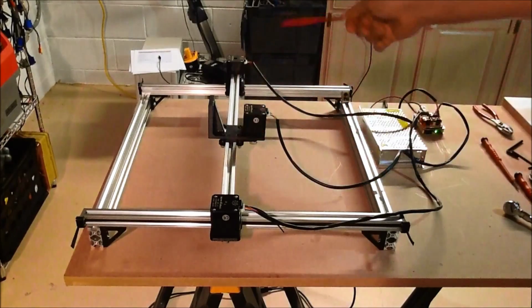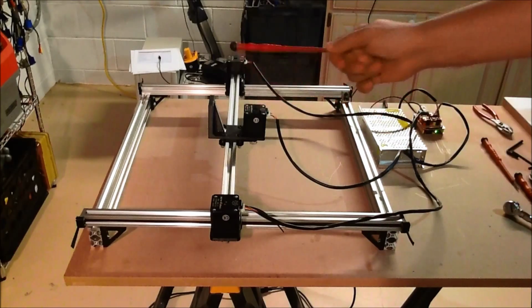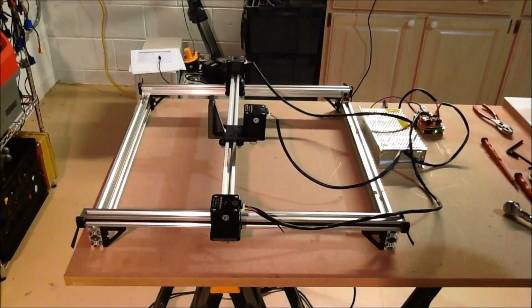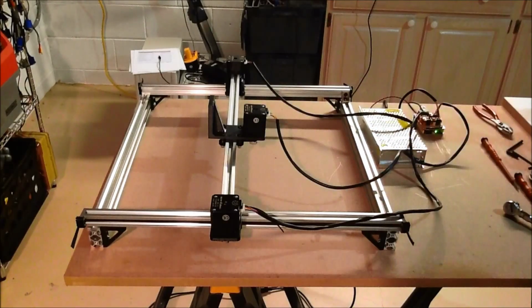The y-axes are aligned. The x-axes work. Everything's tensioned down good. So a very good start. When I get some more time, I'm going to work on creating some of the mounting hardware for this, finish up the configurations between the two, and we should have a working machine here in a couple more episodes. A couple build notes I did want to mention.